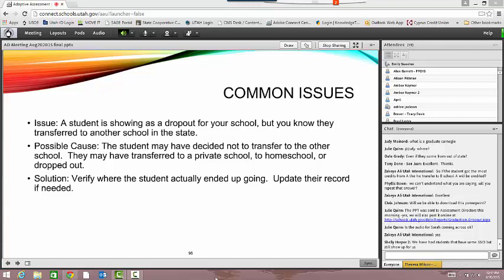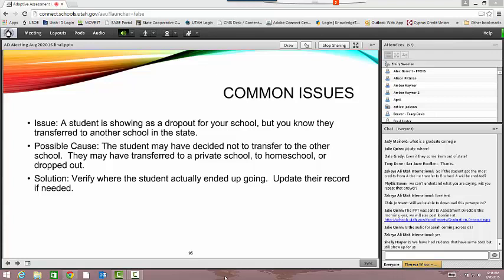They said they're going to go to another public school down the street, and then they end up going to a private school, which would not show up in the state data, because we don't get private school, homeschool, or other states' data. So they still look like they last went to your school, and you're telling us they transferred to another public school, and we can't find them.